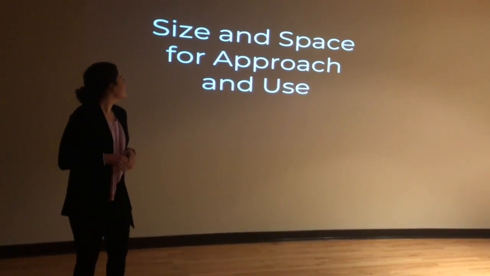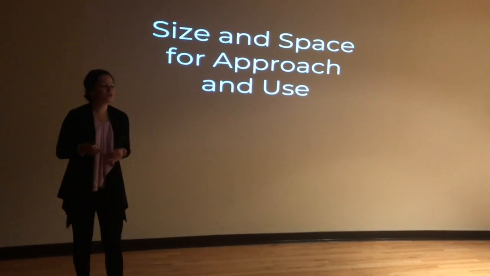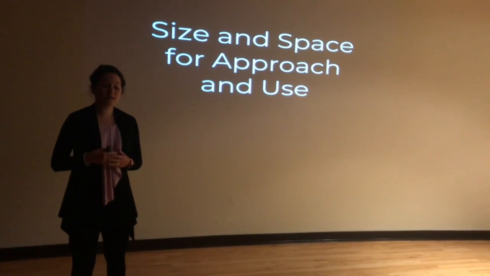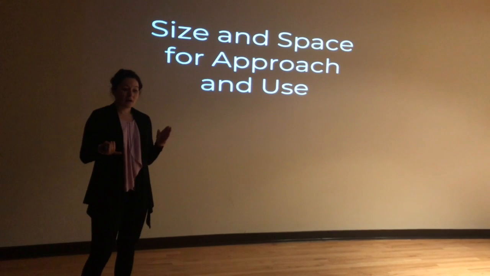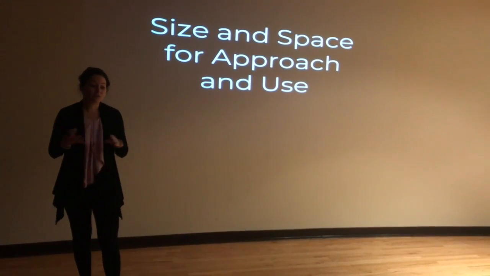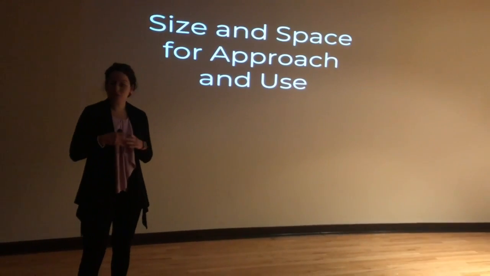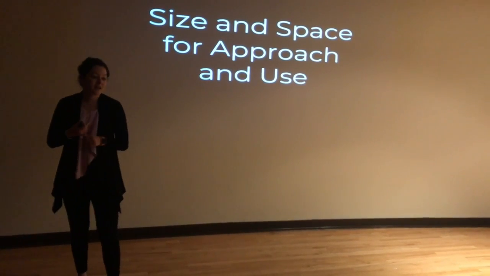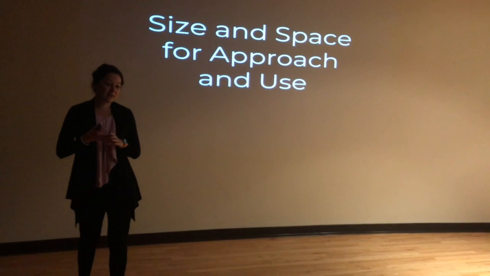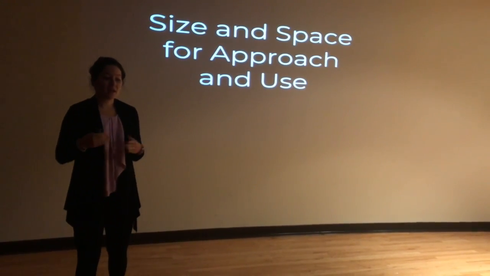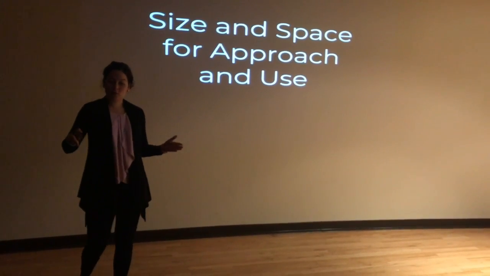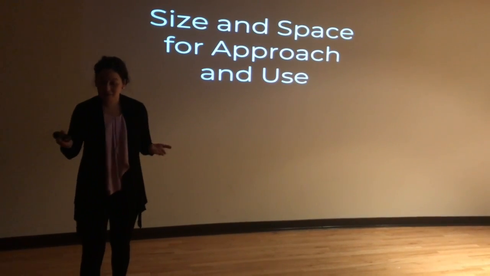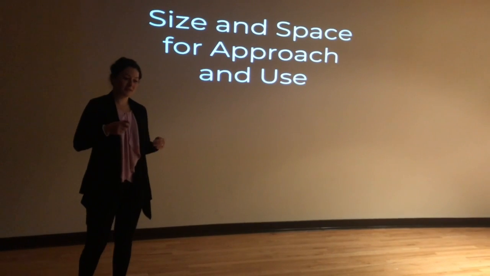The next is size and space for approach and use. The approach, size and space provides approach, reach, manipulation, and use for users regardless of their body size, their posture, or their mobility. So this would be something like wide gates at the subway station when you walk through. Multiple people, almost everybody, can get through those stations.